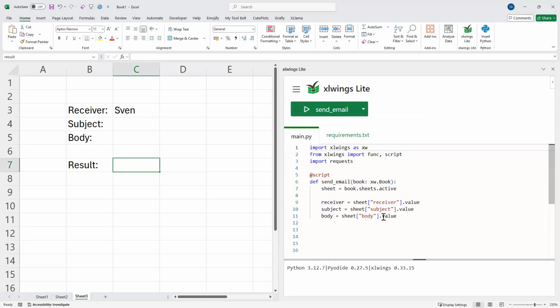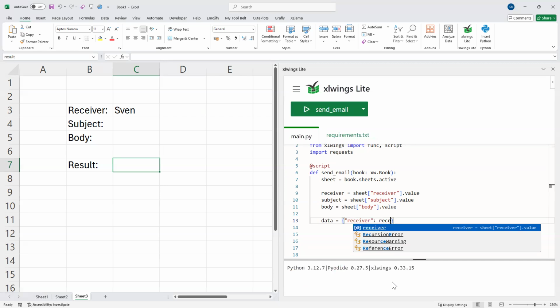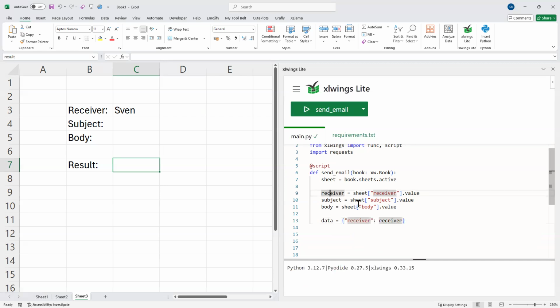request package. All right. And with that, we now want to send the data, and this will be in a post request. But first, we need to define what kind of data we want to send, because currently we're just accessing the values from Excel, but we haven't specified which kind of values we want to send actually. So I will declare another variable, which will be our data, and this is now the data we are going to send. So I want to send our receiver, and the receiver will be also our receiver we have defined here.